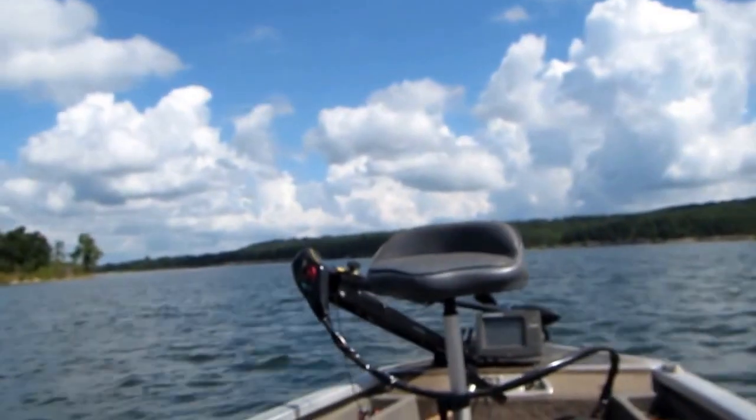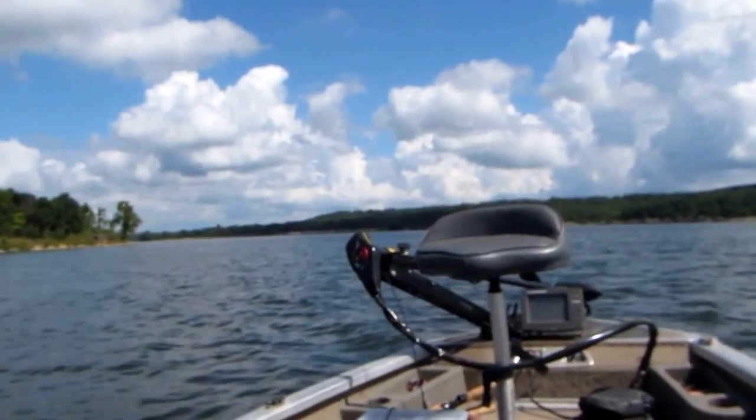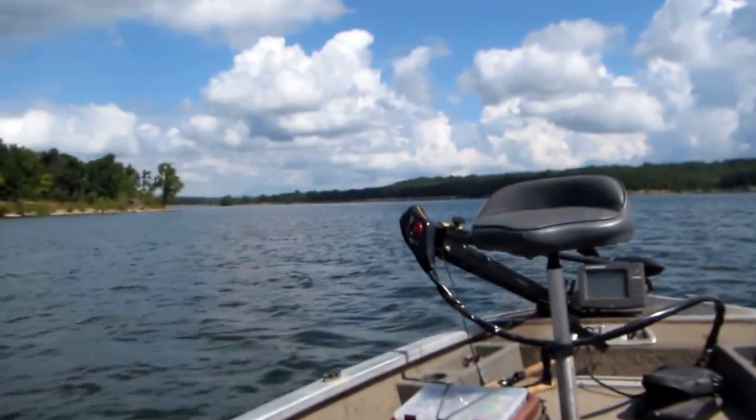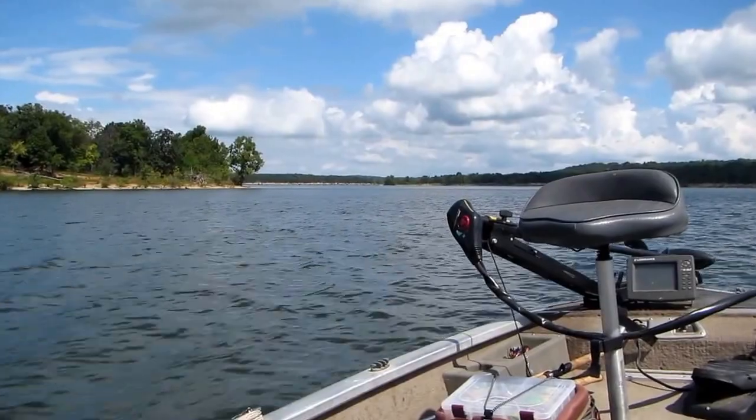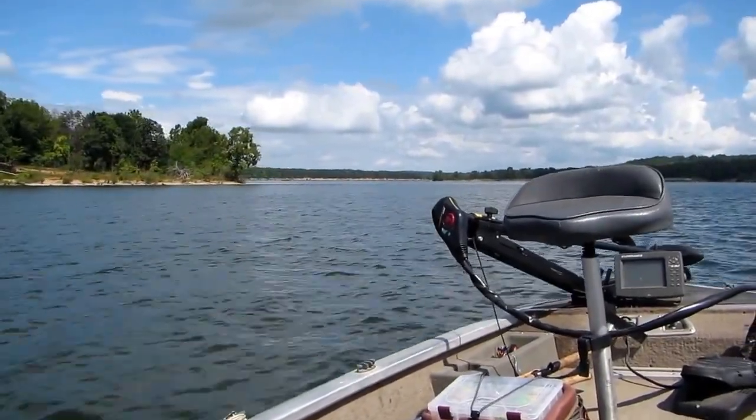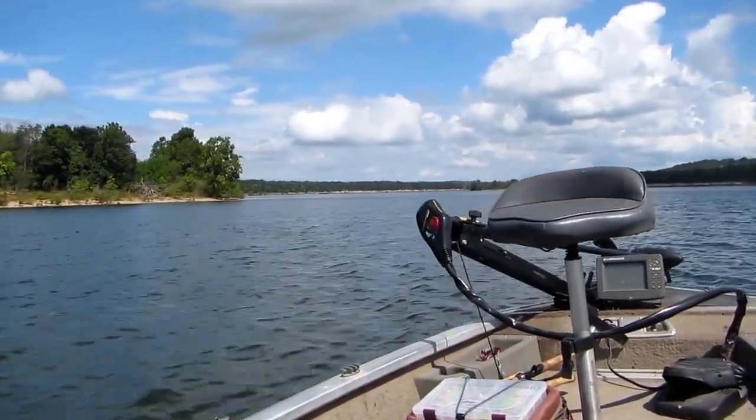With that little fish, we ran out of time and decided to head on back home. But we had a pretty good day considering that we were fishing midday and 20 mile an hour wind, and my homemade rod rack did just fine.